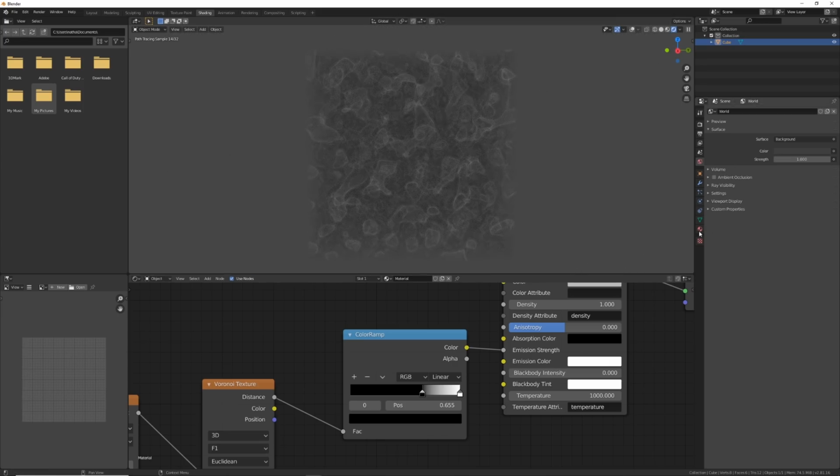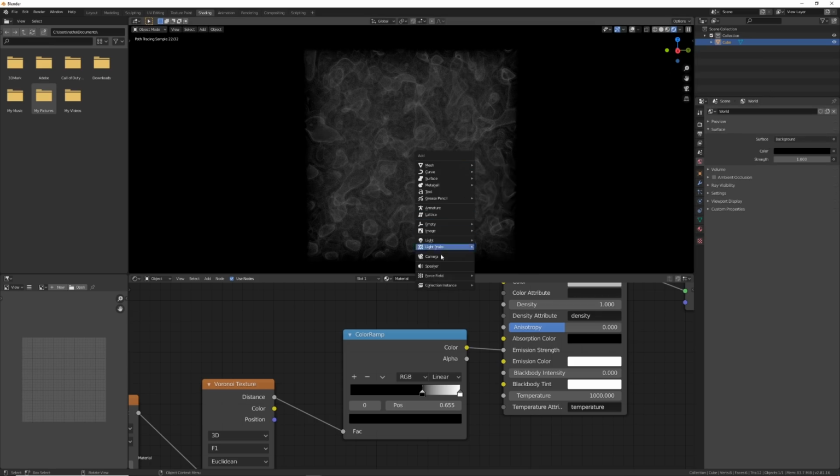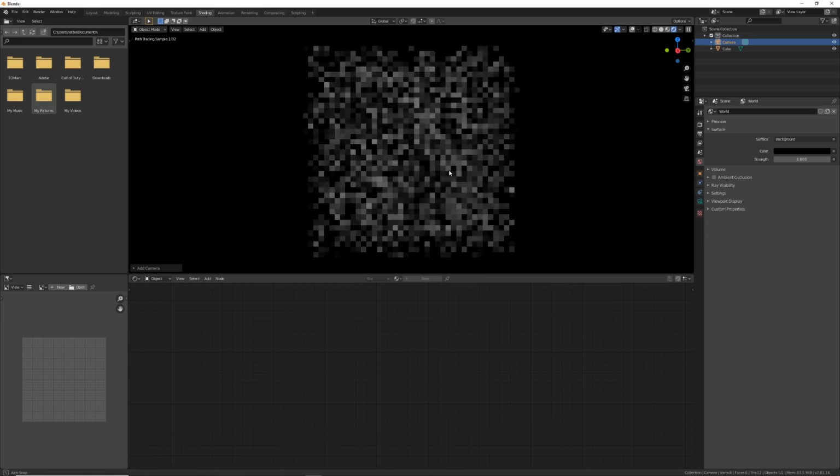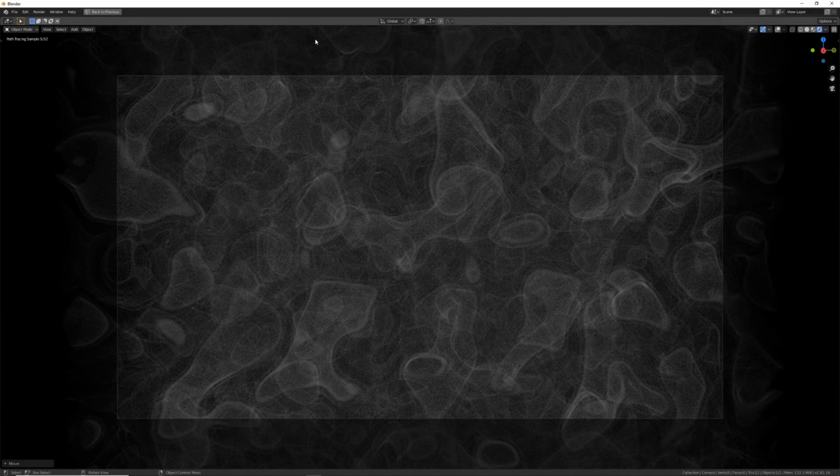Now, I'm going to go here to the world settings right up here, and I'm going to change the gray all the way down to black, and then I'm going to go ahead and get our camera. So set it up the way I want. I'm going to hit Control Alt 0, and I'm going to bring it back a little bit. So now we have this as our view.